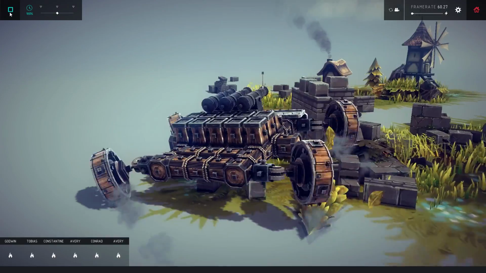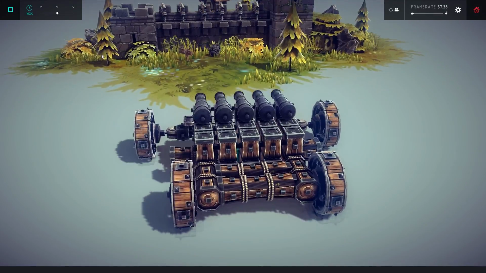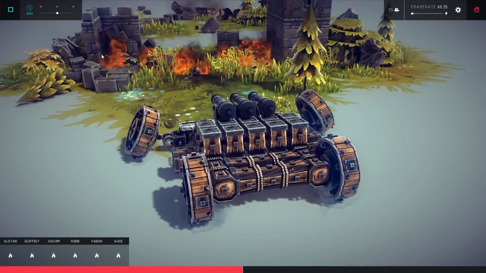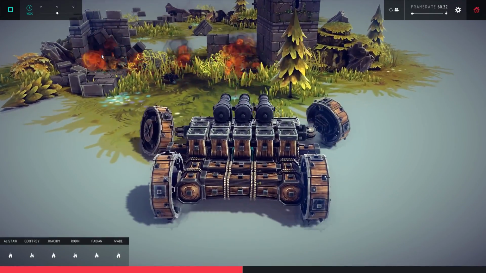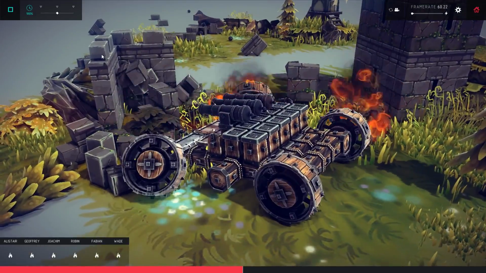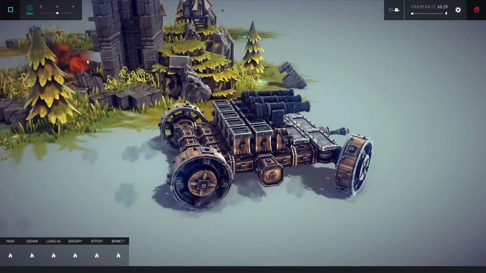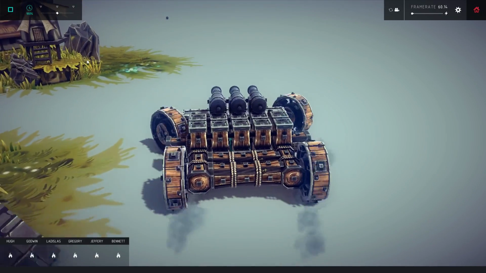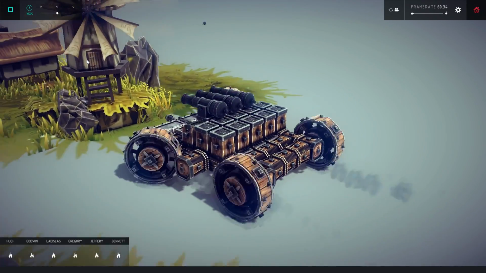What have I done? I mean, it's kind of working. Boom. And now we can turn. No, we can't. What am I doing wrong? Oh my god. Ah, I figured out steering. Truly, I am completely a master in engineering.